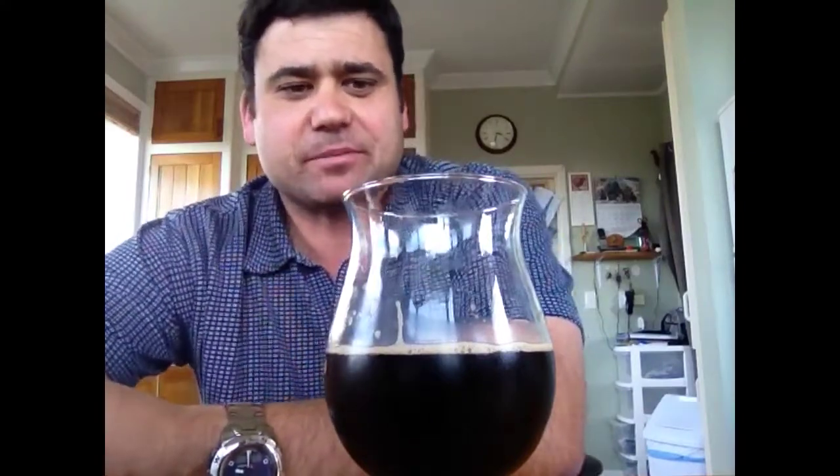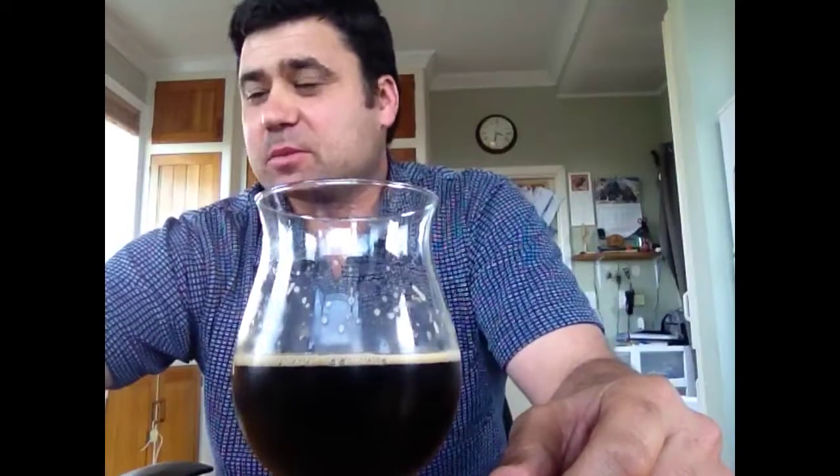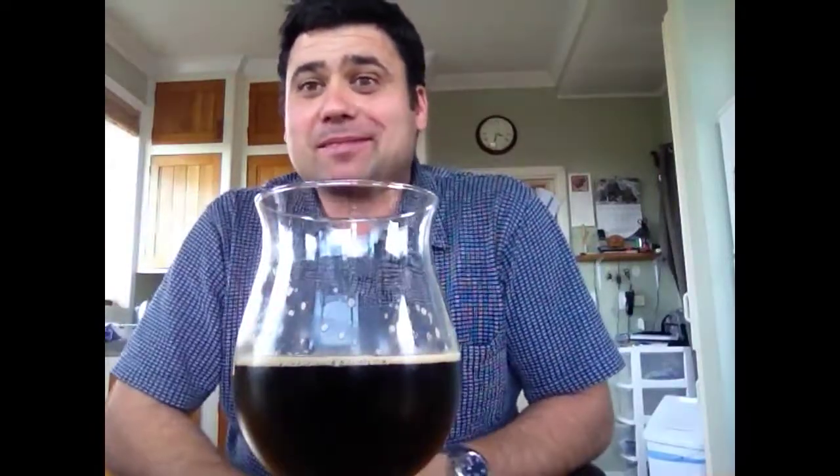What can I say about the beer? The beer is lovely. You can taste all the hops. I have never had a black IPA before, so I'm really enjoying this. Great beer. Paul's a very experienced brewer, and it's a treat for me to taste an all-grain brew from someone like Paul. Thank you, Paul, for sending it to me. A lovely beer. I'll have to repay the favour and send you one of my coffee stouts — I think you'll enjoy it. Be kind to me, but be honest. I'll send you one up, Paul, so look out in the post for that in the next week. Have a happy day. Catch you later. Bye-bye.